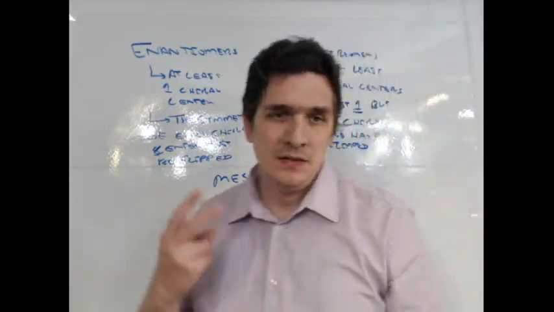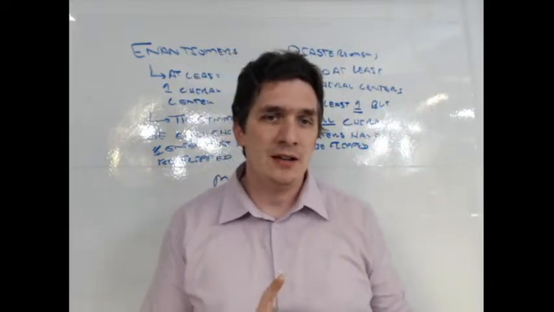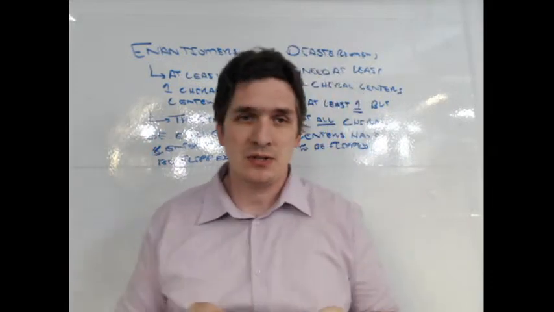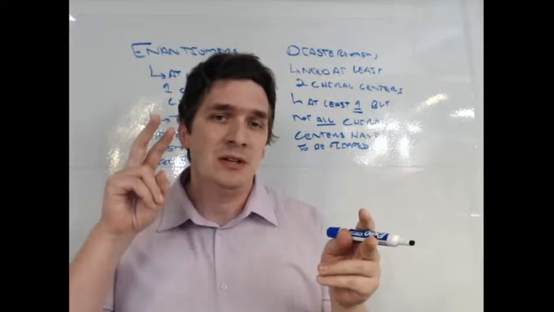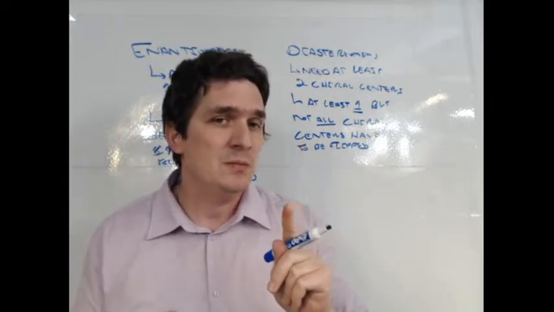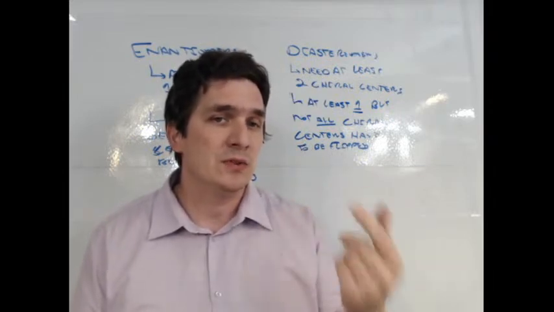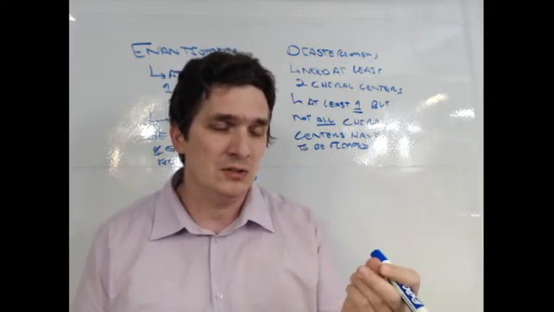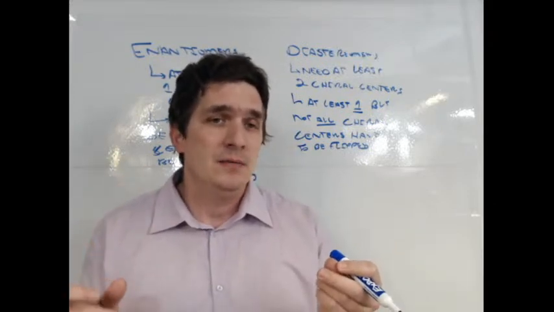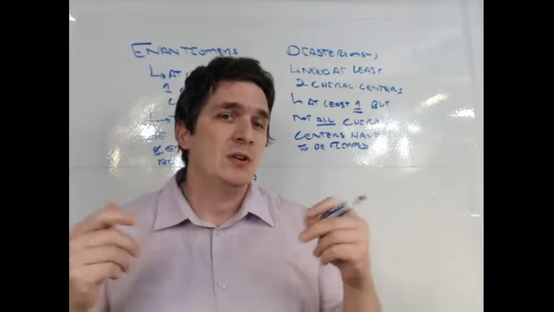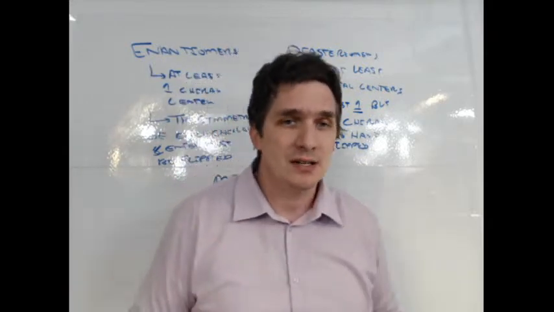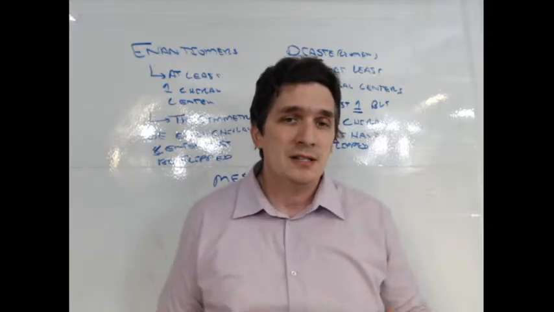So in the case of two chiral centers, if we have a molecule that is R at both, its enantiomer has both chiral centers flipped. So if it's RR, its enantiomer is SS. For a diastereomer, we have to flip at least one, but not all. So in this case, the only thing we can do is flip one. So for an RR molecule, its diastereomer is one that is SR or RS. For the SS, it's the same way. It either has to be RS or SR, but it can't be both flipped, otherwise it ends up being its enantiomer. And this becomes even more pronounced if we have three chiral centers.